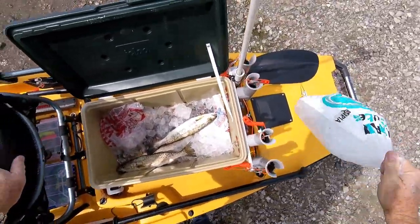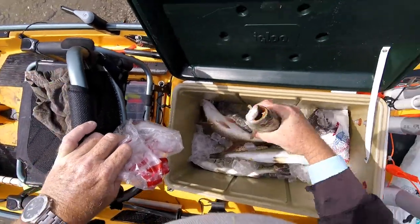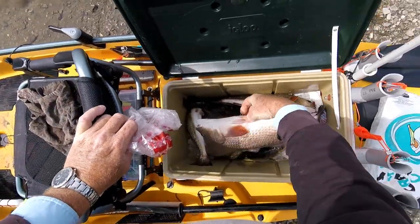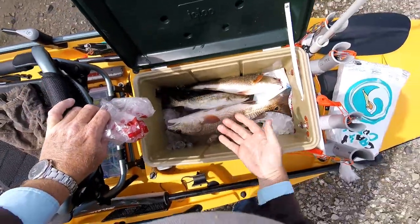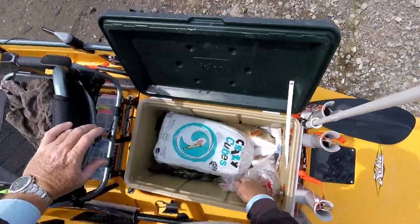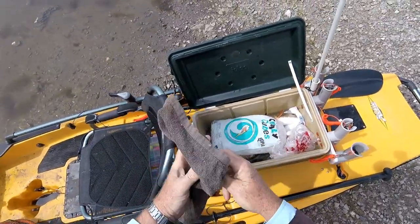Let's see what we got in the depth test today. We got two big trout caught this morning, two reds, two more trout. Tommy gave me this trout so I got three trout and two reds today. Tough fishing day but the power boats are coming in with nothing, so just goes to show you sometimes it takes a kayak to get them. Got out here this morning in the kayak and had a pretty strong cool front come through the last couple days. The water dropped out on the north wind and the fishing was extremely tough.